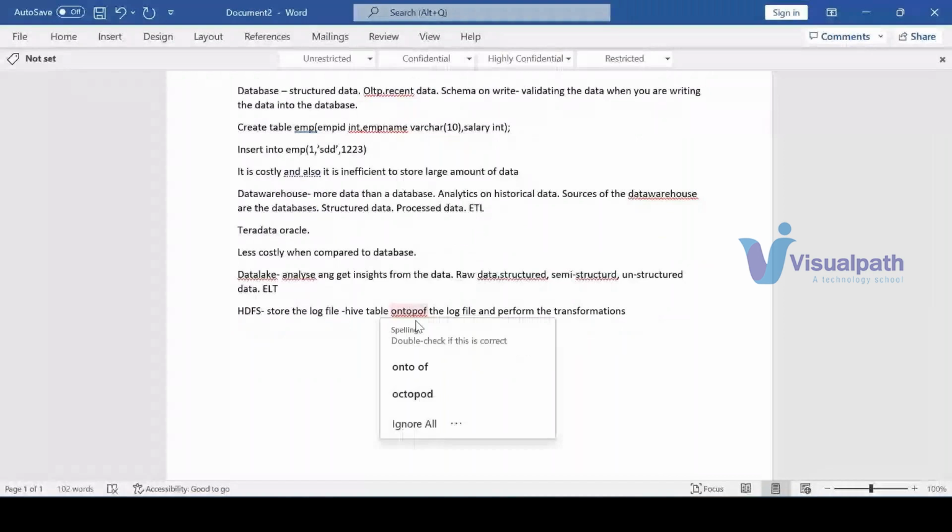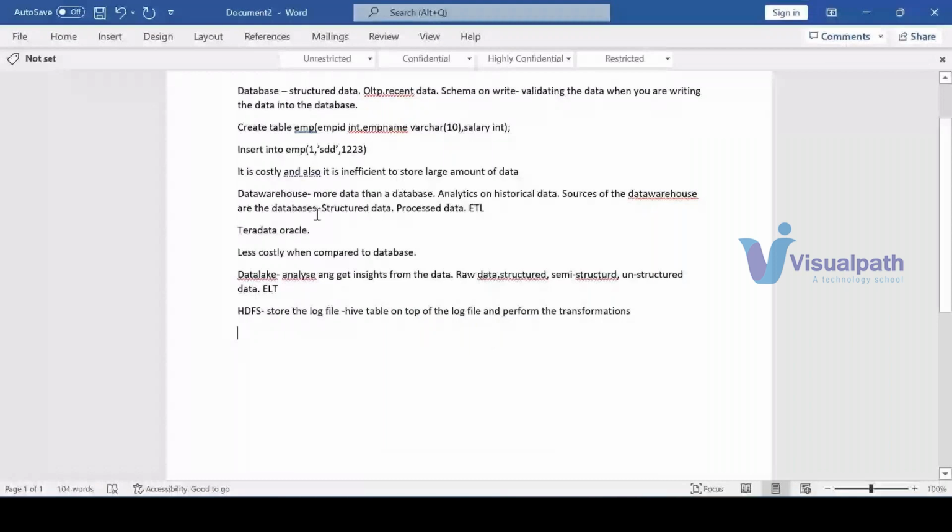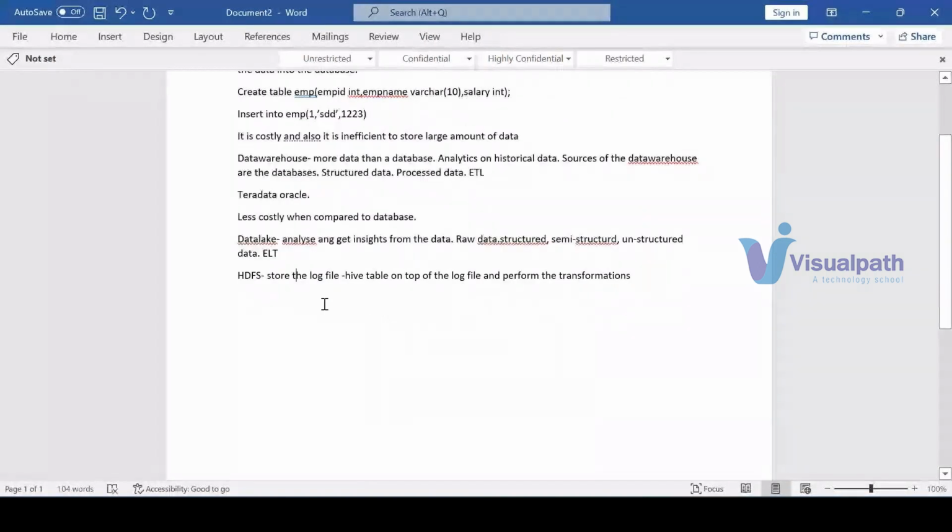See, I have told you about ETL and ELT. Whenever you want to store the data in the data warehouse, you will store only the processed data. Processed data means you are performing transformations on the data, cleansing it, converting it into a structured format, and then storing it, because a data warehouse is able to store only structured data. A data lake can store the data in raw format itself. So when you can store the data in raw format, why would you need to perform transformations before storing the data?